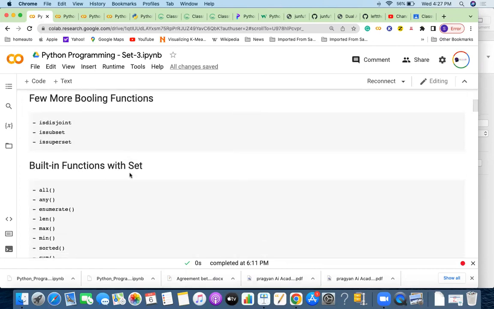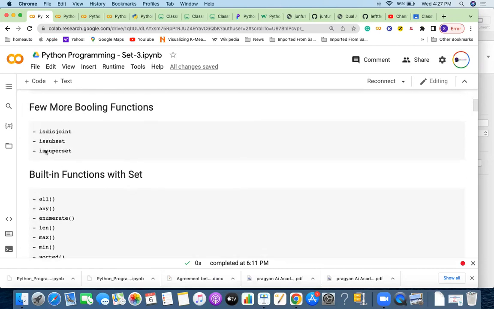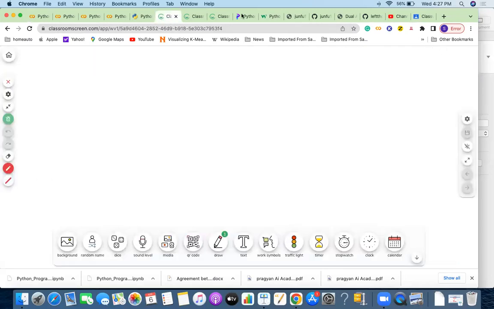First, we will discuss what is meant by subset, superset, and disjoint set. Let me take an example. Let set S1 have the elements 1, 2, 3, 4, and 5. These are the elements of the set.